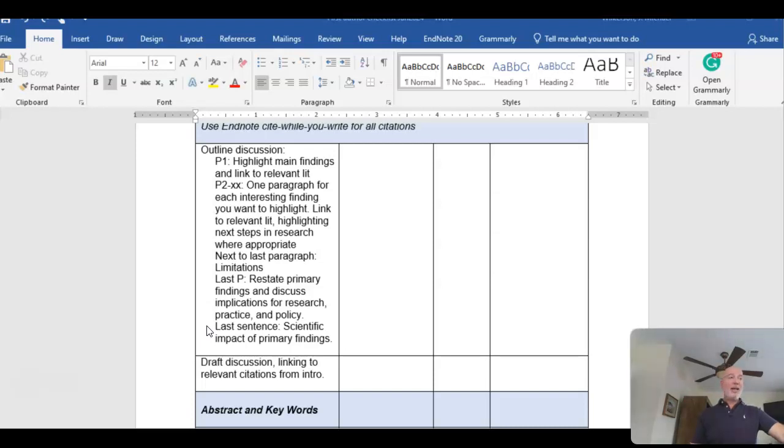And then your very last sentence will be, again, one last restatement, but thinking about it in terms of scientific impact. What is the impact and the punch that you want readers to remember about your paper? That's the last sentence, often the hardest sentence of the entire paper to write. So think deeply about how you're going to get that punch and end with that at the end.